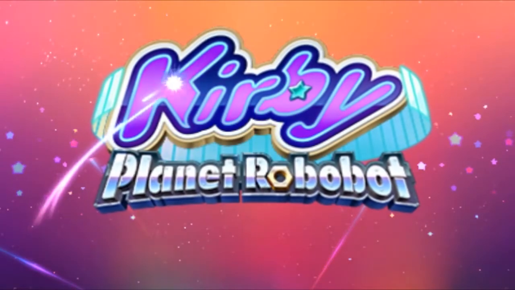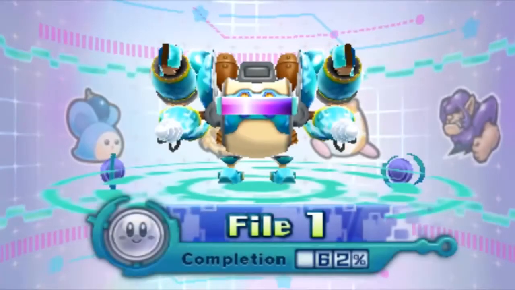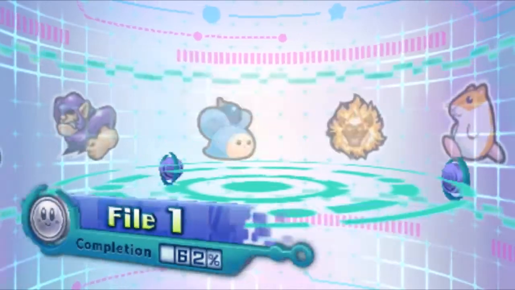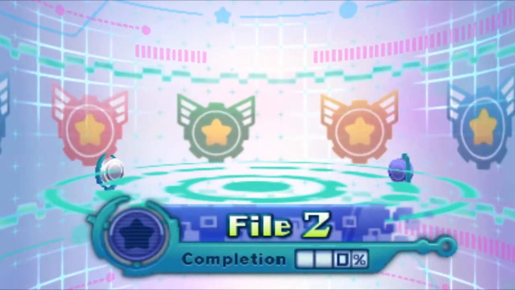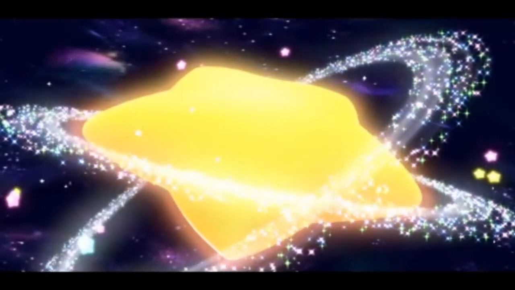Okay, let's press A and start out this fantastic game. We're going in immediately. Okay, press A. Thank you. So this is on the 3DS, obviously. I'm not showing both screens, but we're gonna start out file 2 immediately. Let's jump right into the story mode and check out this wonderful story.